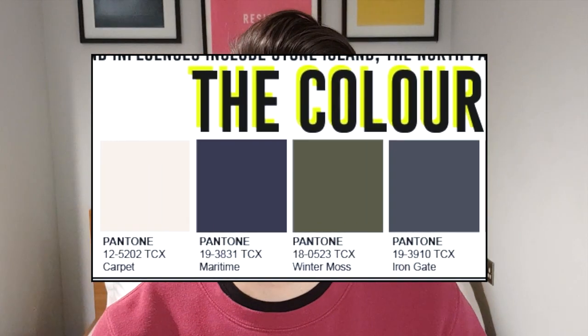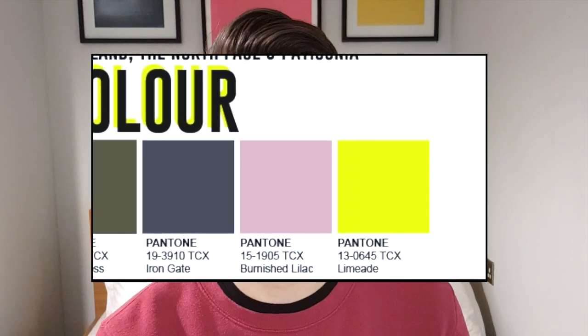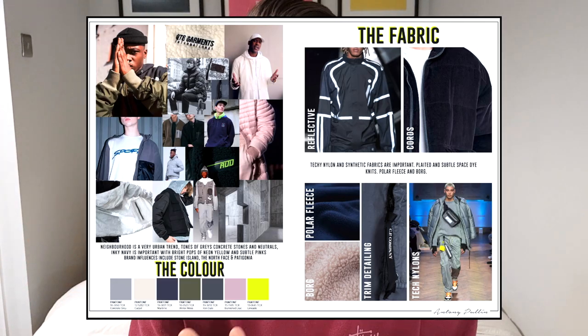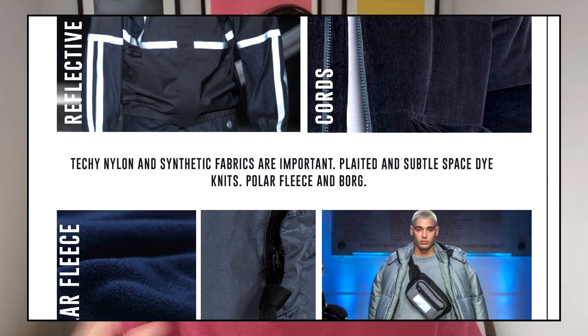Your colours come from the images in the mood board and you can talk about the trends and why you've chosen specific ones. I also like to make sure there are always Pantones at the bottom so you can talk through that selection process. From there I go on to fabrications — usually all on one page — so I don't have to turn too many pages while talking, keeping interviewers engaged. I try to pull out the key fabrications of that trend, because as you go through your career you're going to be selecting fabrications and you need to demonstrate that you can do that.